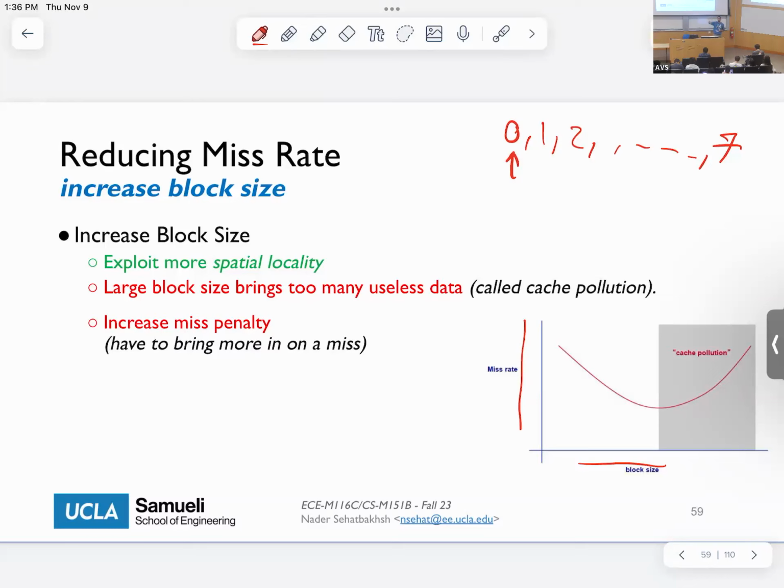It only increases your miss penalty when it exceeds your bandwidth. Okay? So usually if we have, for example, an 8-byte block, our bandwidth is well over that 8-byte. That's why bigger block size by nature does not change your miss penalty. It might if you go crazy on the block size.